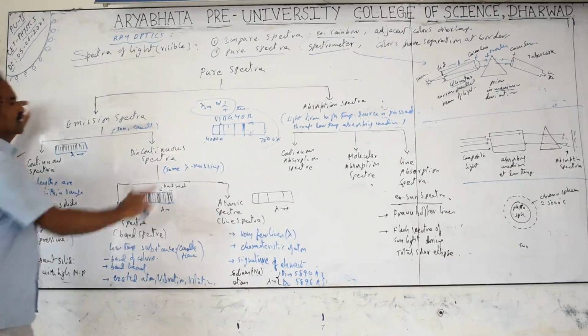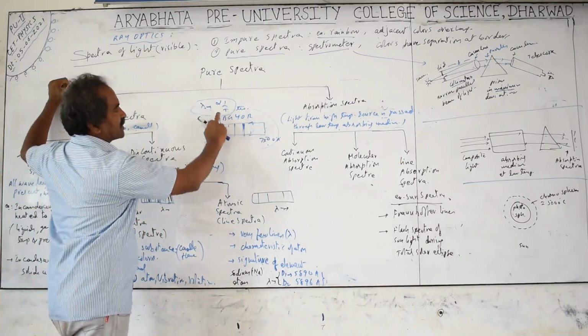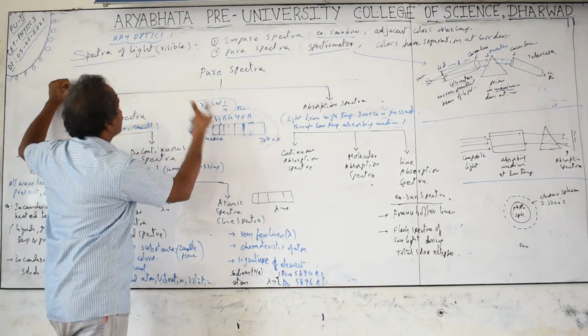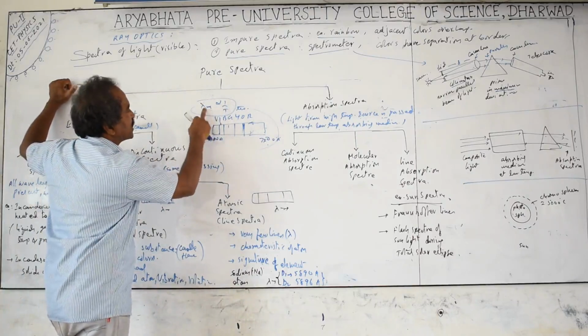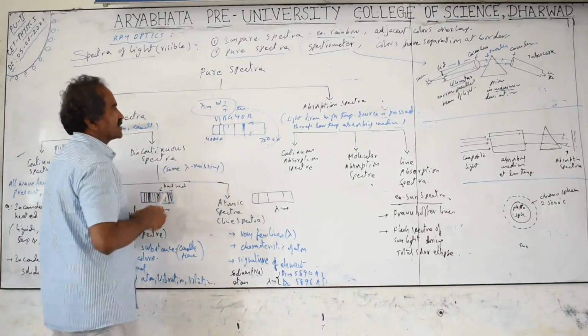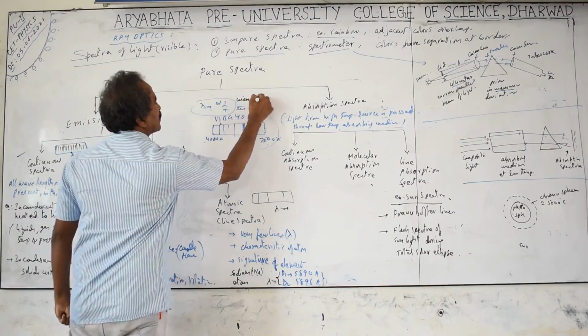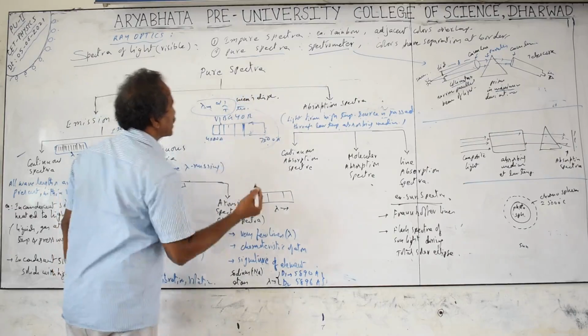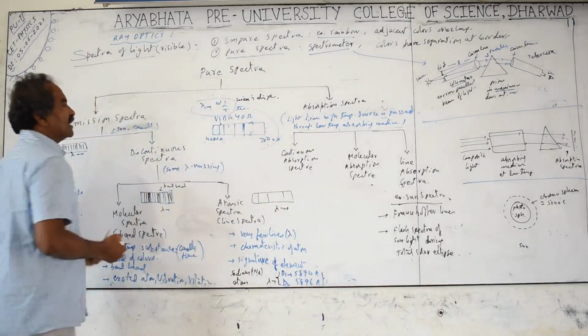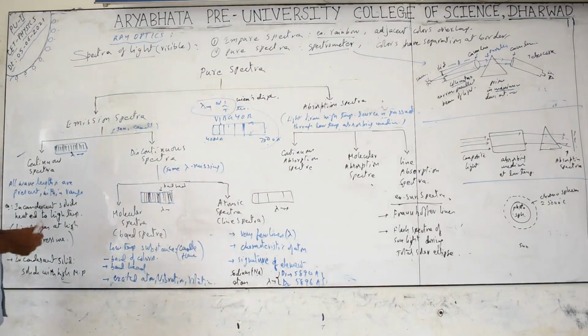Even if it produces blue, green, etc., depending on the temperature, which is appearing more intense, even if many wavelengths are present, is related to Wien's displacement law. It's called the displacement law related to the graph. As the temperature increases, lambda m decreases, which means frequency and energy increase.